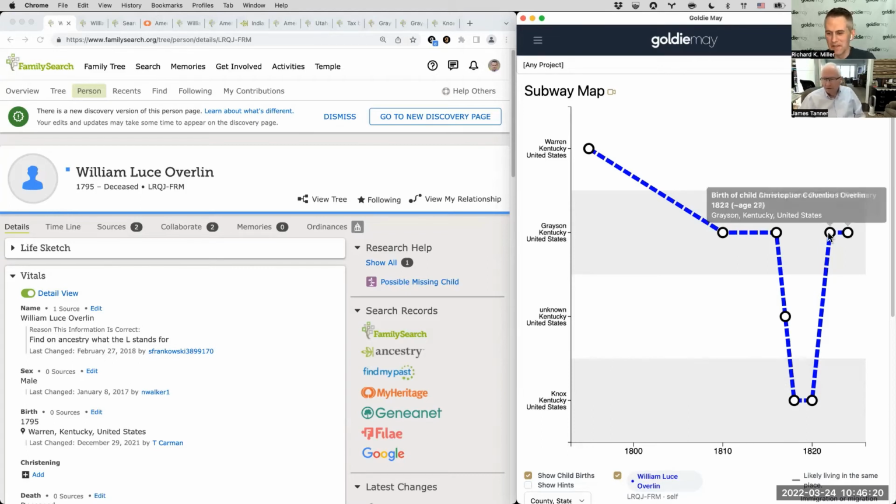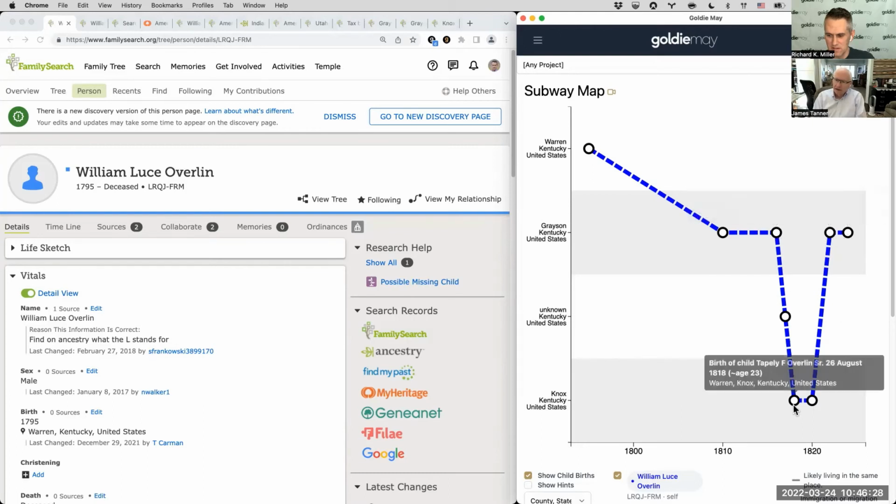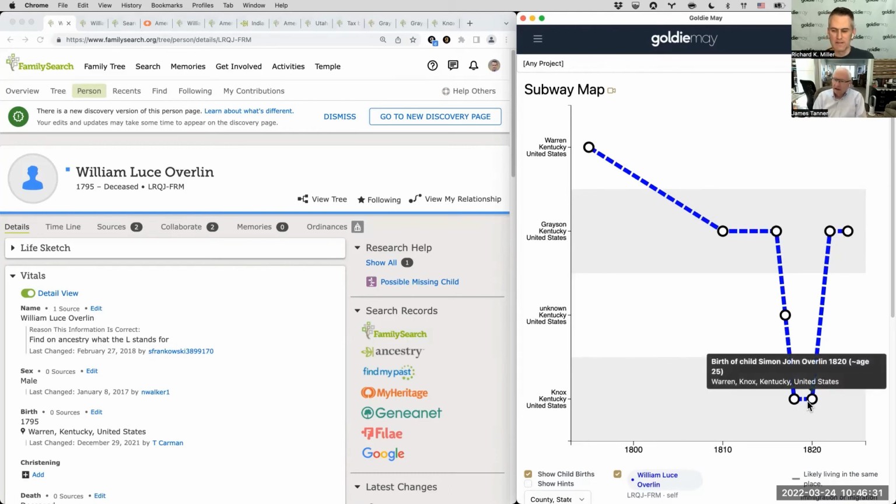Yeah. Okay. Either the ones out there in Grayson County are a different family, or the two that were down in Knox County are not the same family. That's not a conclusion. That's what it's showing. It's showing that they're really not part of the same family. So we need to be more specific about who we're looking at, and we'll probably end up finding that there's a number of William Overlands floating around there, at least a couple. And so they might be at different generations, or they might be different people.